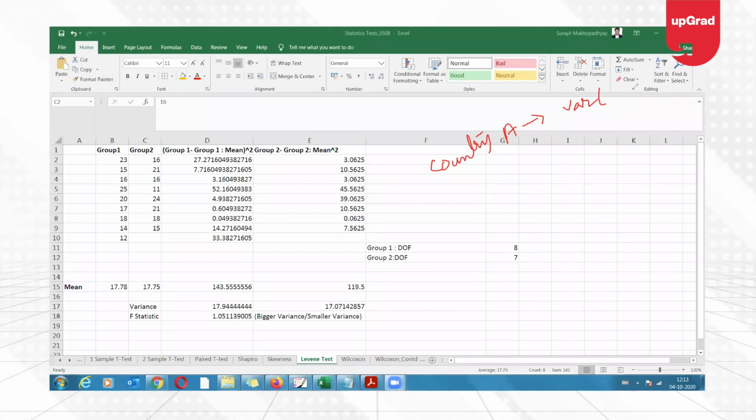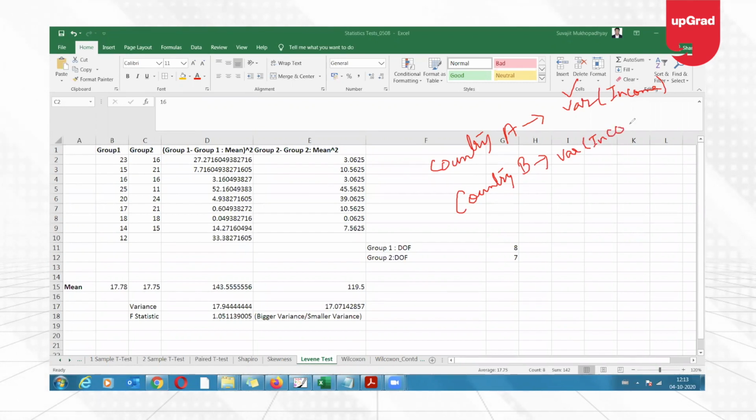So if I take the variance in income in country A, so this is what I want to find out. And I want to take country B, their variance in income. Can I compare these two?